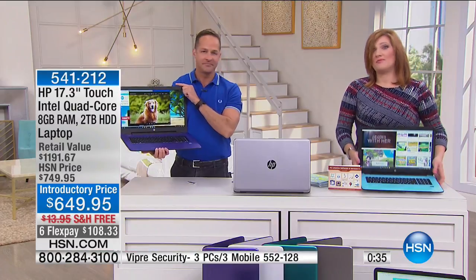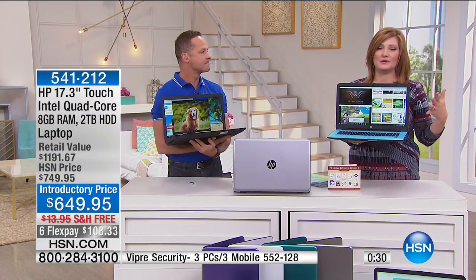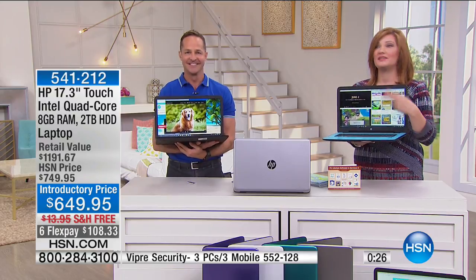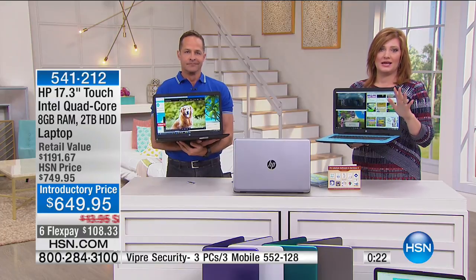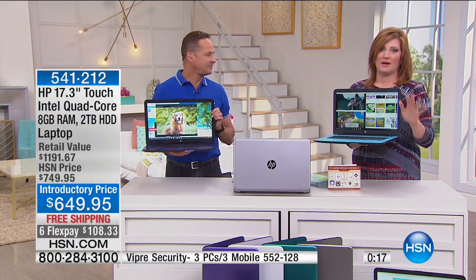And then don't forget, 5.7 pounds, extremely lightweight. You're not sacrificing on screen size, 17.3 inches, 2-year warranty, which is incredible. Typically, you get one, you get two. 2-year warranty. So continue to call in for our HP laptop touchscreen. You'll fall in love with how productive, how fast, and how powerful it is.